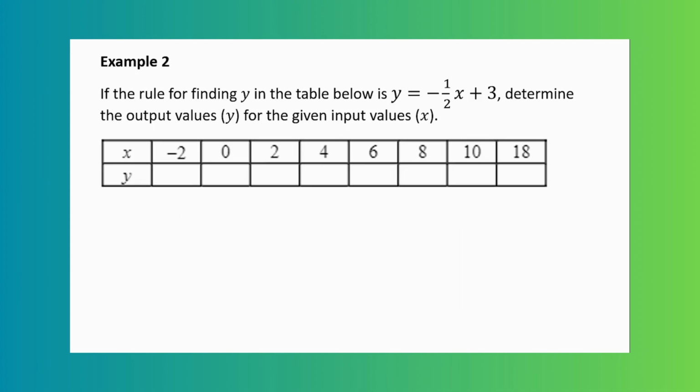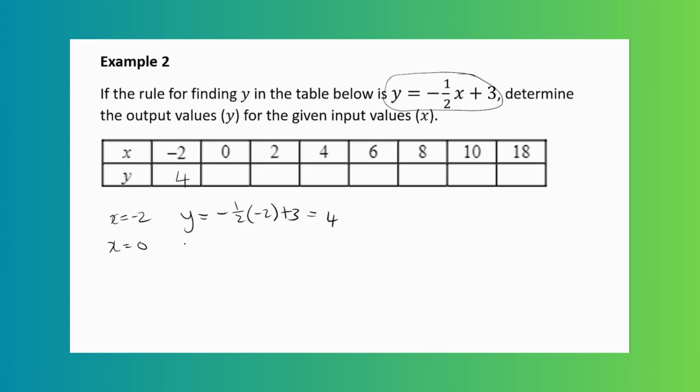Then if we look at the table that could be given, over here we are given an equation on top. Every time, y is our output, and for every output, y is going to be equal to negative a half times the input, the x, plus 3. For every single one of those. If x is equal to minus 2, that's what's written there. Then y will be negative a half times negative 2 plus 3. So of course this is 1 plus 3, which is 4.